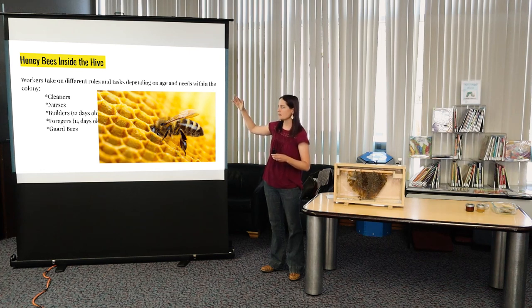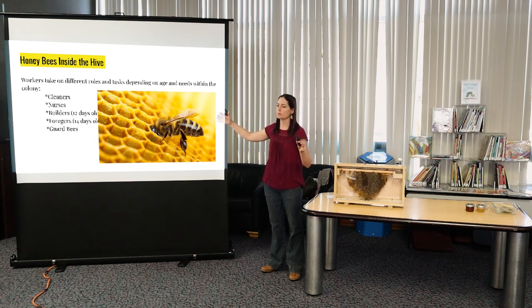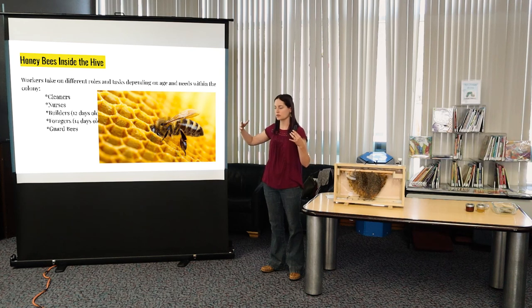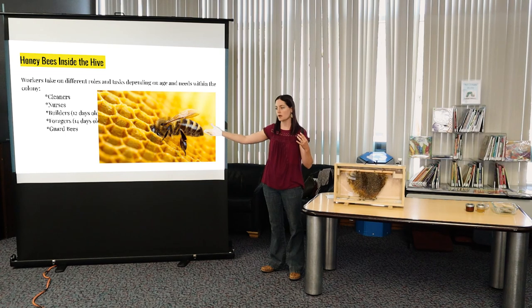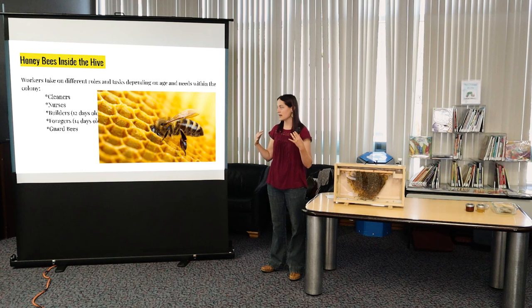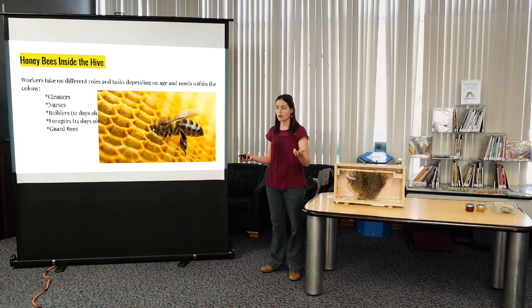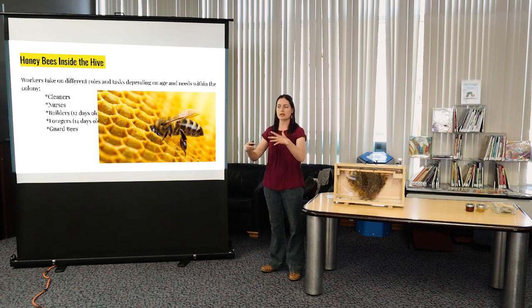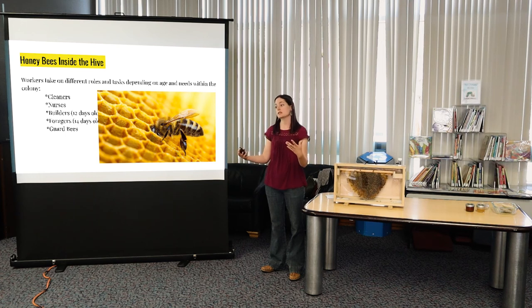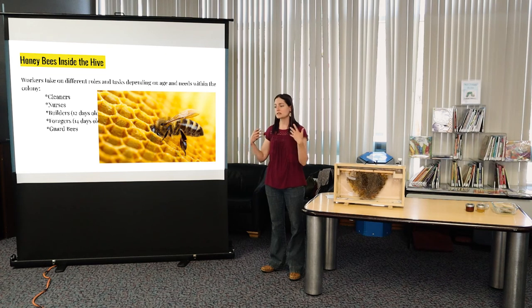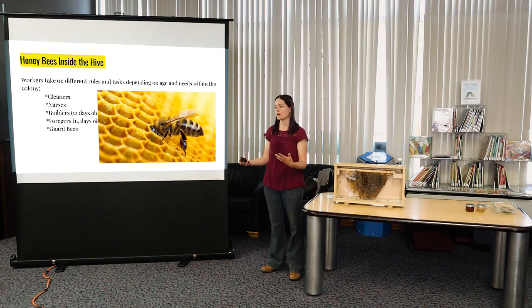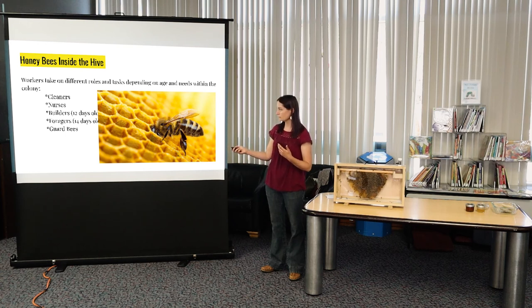So they do all those tasks throughout the time? Not necessarily, but that's kind of the task based on age. But say they have a colony that is totally full of comb, but there's no honey and they're starting to hit a nectar flow. There's not going to be a lot of builders. So they might skip that stage and go straight from a nurse bee to a forager. How do they organize that? So a lot of the organization within a hive and need are based on pheromones, which is a scent that's shared among the bees throughout the hive. So like there's what's called brood pheromone. And so that spreads throughout the colony. It's kind of like their number way of communication is through scent and they can smell hundreds of times better than a dog even. And so that smell that's going around that open brood pheromone is telling them, okay, we need a lot of food. We need more foragers. And so they'll go forage. So it's really amazing.